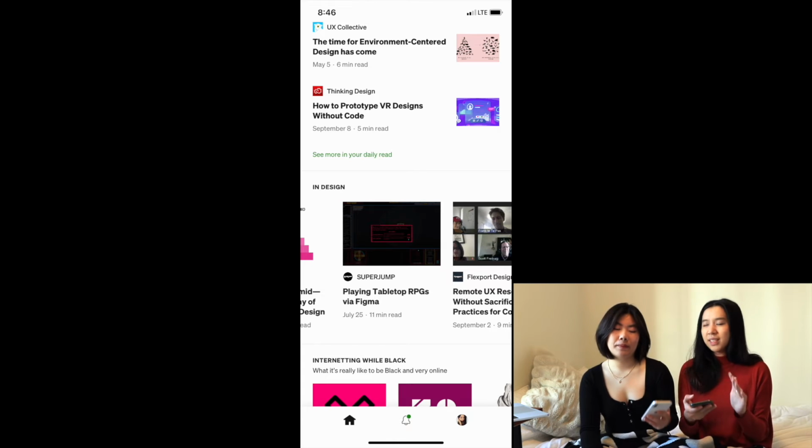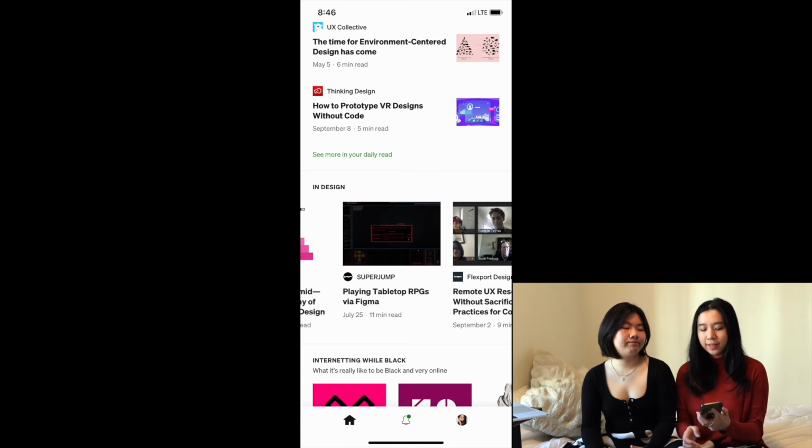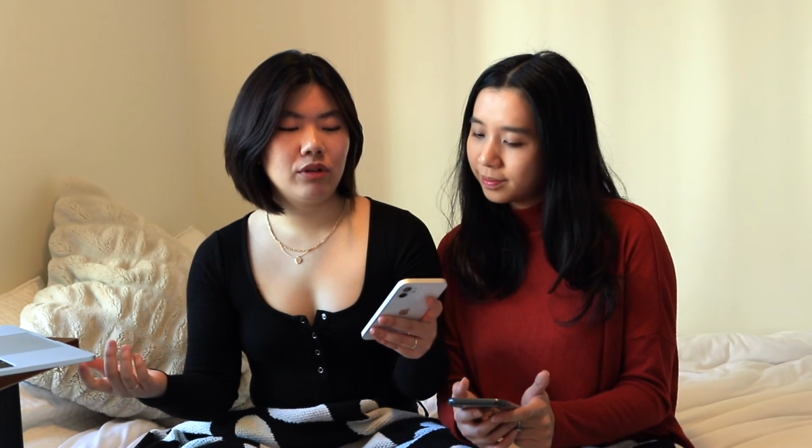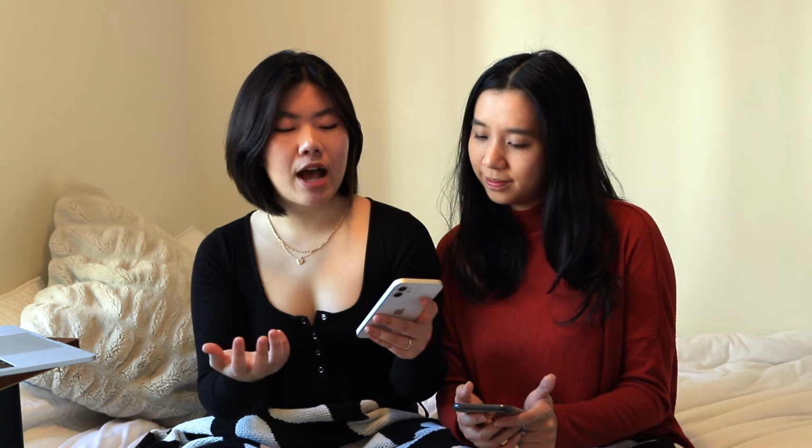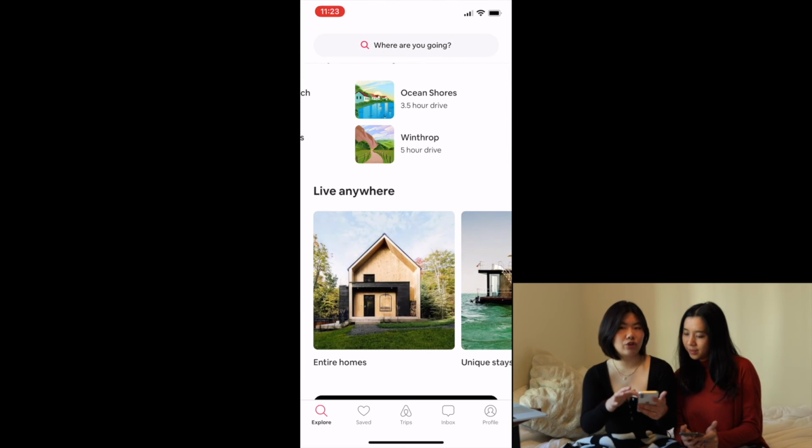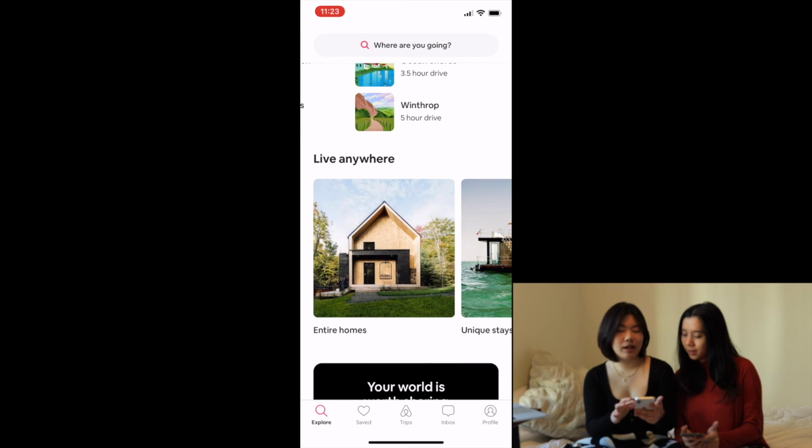So the interaction here is too complicated, and sometimes you need to scroll horizontally and sometimes vertically. I mean, they are trying different things out and seeing how users are interacting with it. For example, this is not the same type of app, but same thing with Airbnb. They still have vertical and horizontal at the same time.